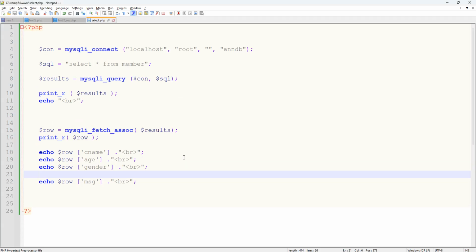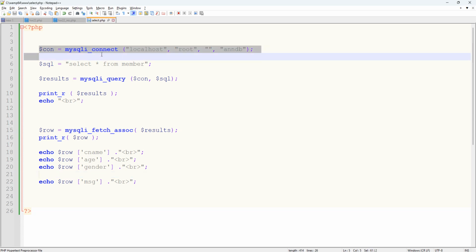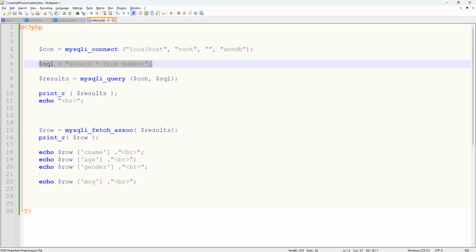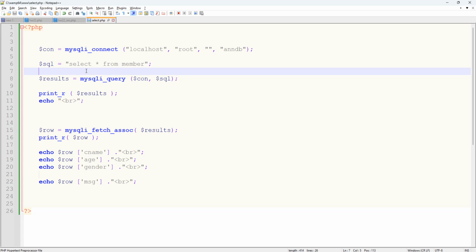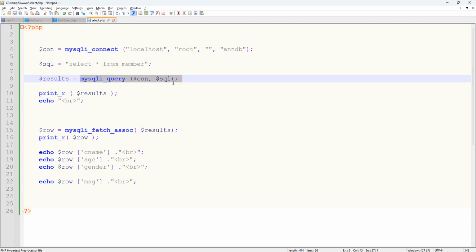Should I repeat once again? One more time. First, I make a connection to link to my database. Then I generate a SQL language with a select to catch everything and use query to get the whole result.